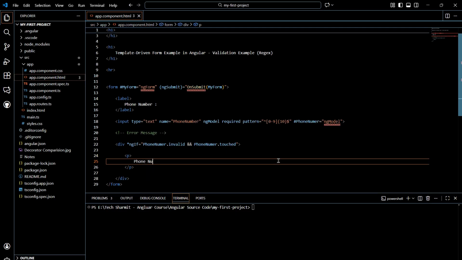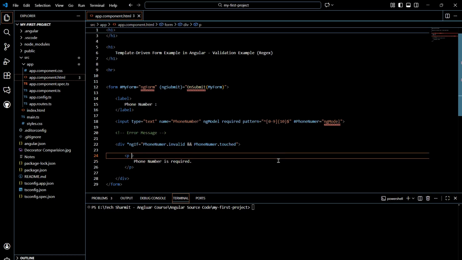Then here I will write *ngIf phoneNumber, and here you will just check for phoneNumber.errors, then question mark dot, and inside this we will write required. Perfect. So this is ready.